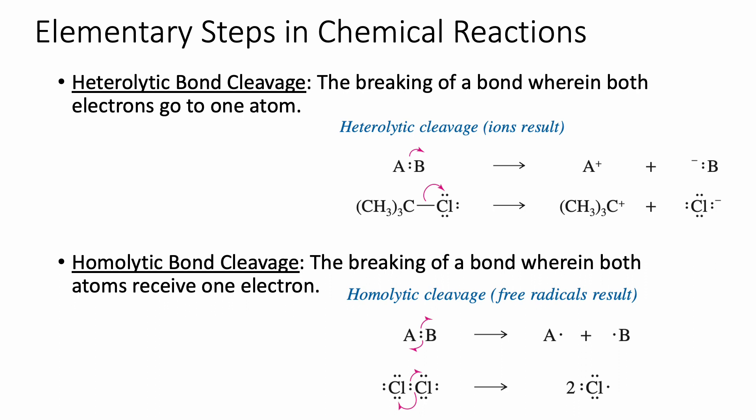Since each atom gets one electron, and each atom brought one electron into the bond, what results are neutral particles — A and B are neutral, with no charge, but they do have an unpaired electron. That unpaired electron is called a free radical, and free radicals are very unstable and very reactive. A specific example is two chlorine atoms bonded together — one electron goes to each atom — giving us two chloride radicals. Chlorine's valence has seven electrons, so it is neutral with that unpaired electron. Paired electrons are stable; unpaired electrons are unstable.